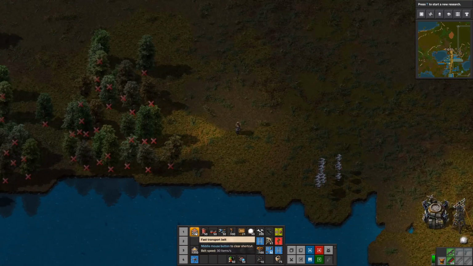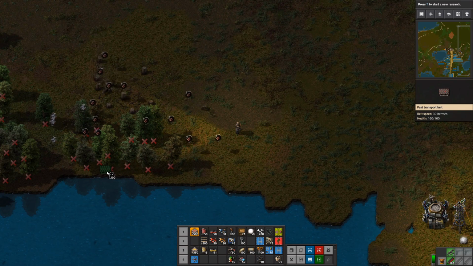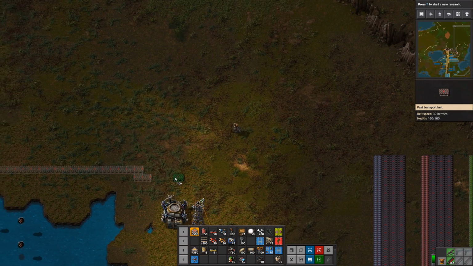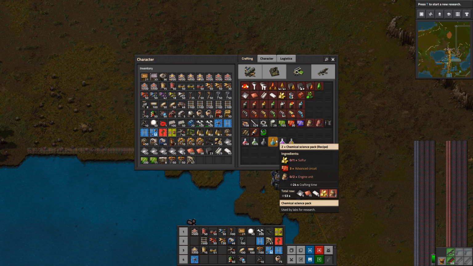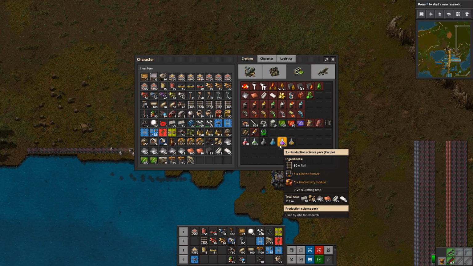And then we're going to fit a belt as close as possible to the water, which is here. And that's going to be a belt. Let's see. I was going to say that's going to be the science belt, but I'm not sure if it is going to be, because we're going to need rail, furnace, and productivity modules. So we are going to need the rails. We're going to direct insert those almost.